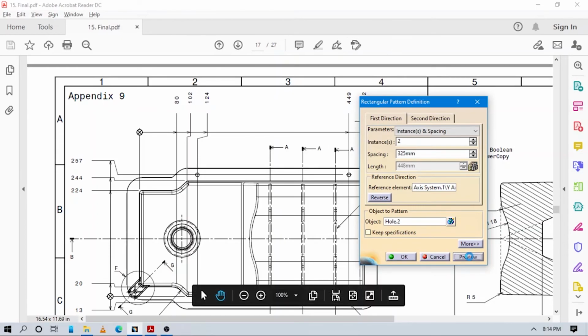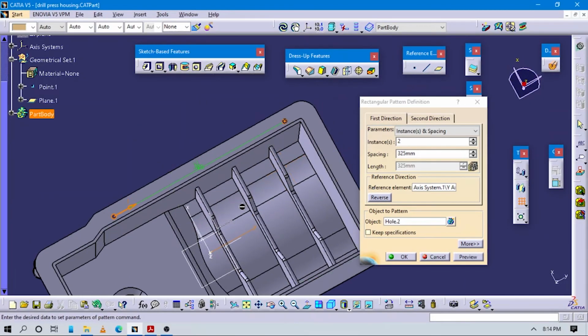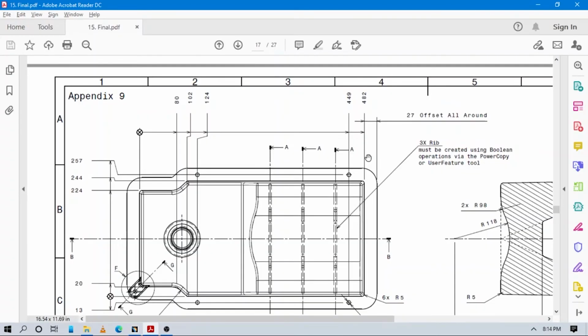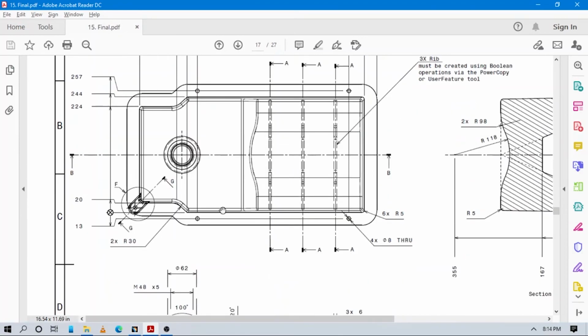We have to do spacing here. Let's check, and now you can see exactly we have to do here as 25. And from this to this value we have to give 13.